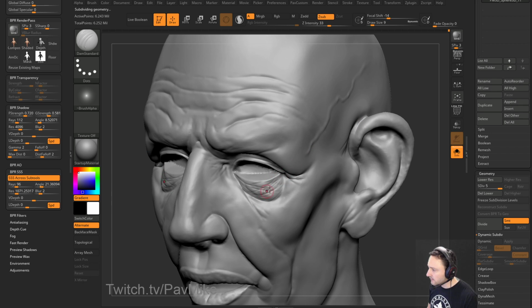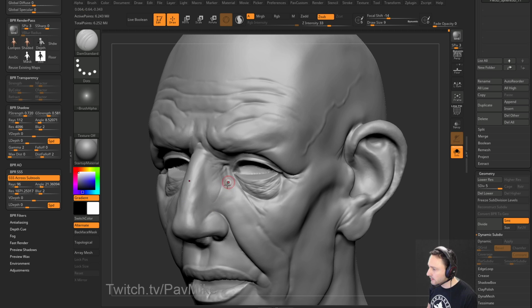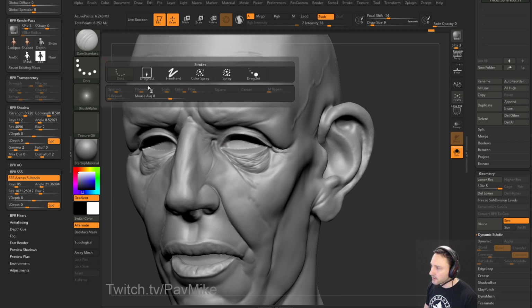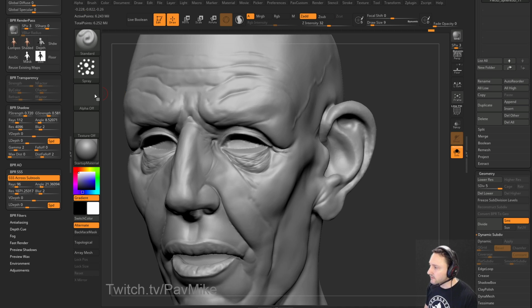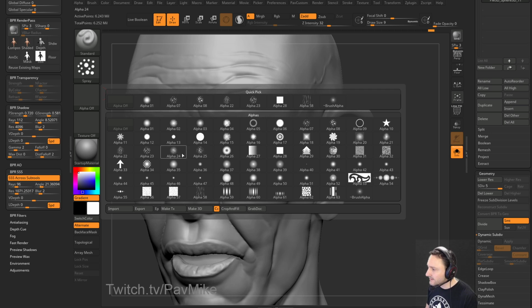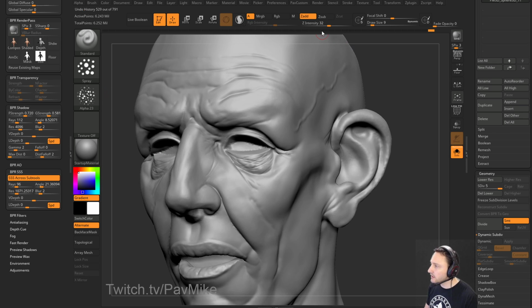If you wanted to go nuts with the really crazy pore detail, you go right ahead. We could maybe do like a spray. Well, maybe not with this stroke. Let's go to our standard brush here, and we'll change that to spray. We'll use that tight alpha 23, and then bring the Z intensity way down.